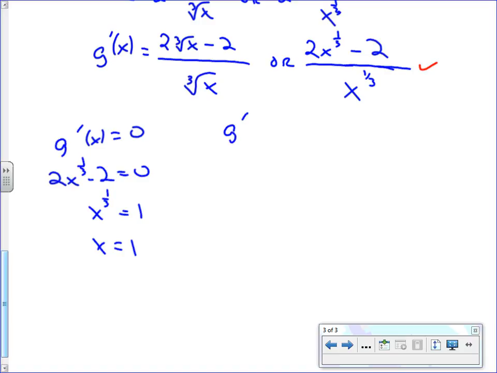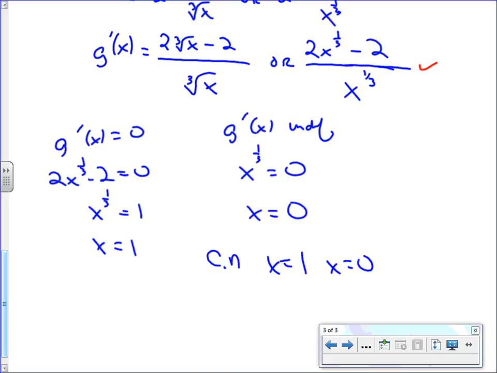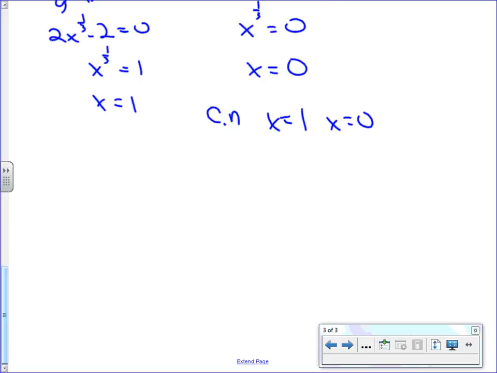Then you're going to check and see if g prime of x is ever undefined. So if it's, again, in this nice factored form, you just take the denominator, set it equal to 0. So g prime is undefined at 0. Going back and checking our domain, g of 0 exists. There's a point there, and the slope is undefined. So our two critical numbers are x equals 1, x equals 0. They are candidates for relative maxes and mins. Maybe they're the only places they can happen. We don't know for sure if they happen or not.